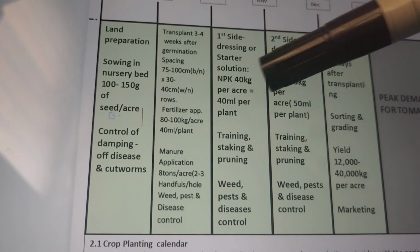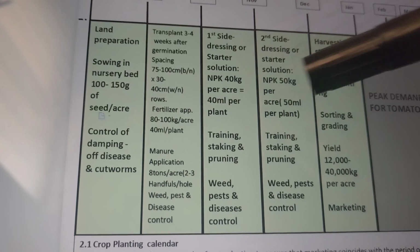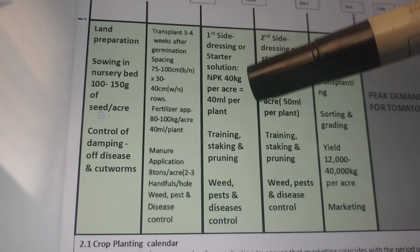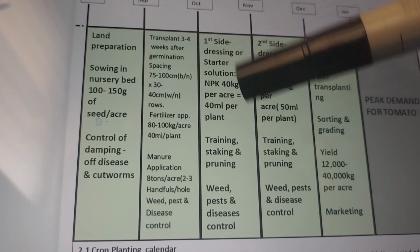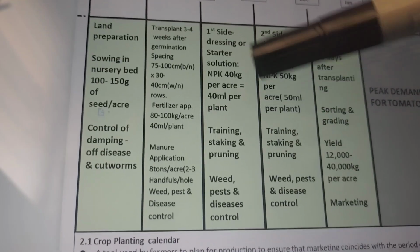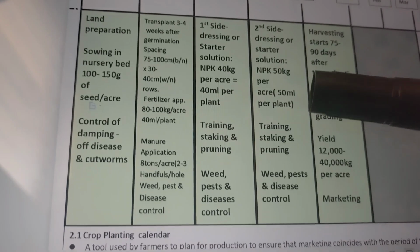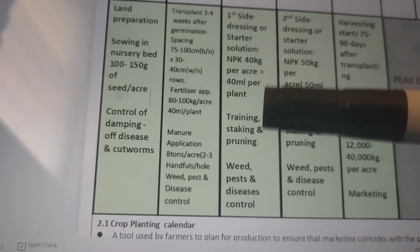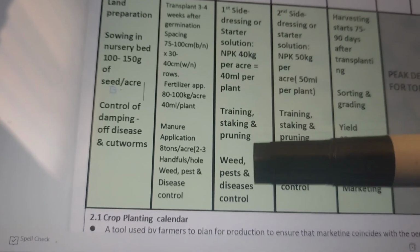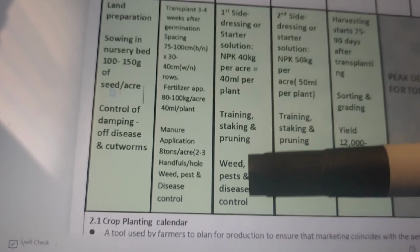Let's continue with the dosage or the quantity needed. 40 bags of NPK is needed per acre for the first application. Then you apply 40 ml per plant or 50 ml per plant. Okay, then your training, staking and pruning, and pest control start from this stage.